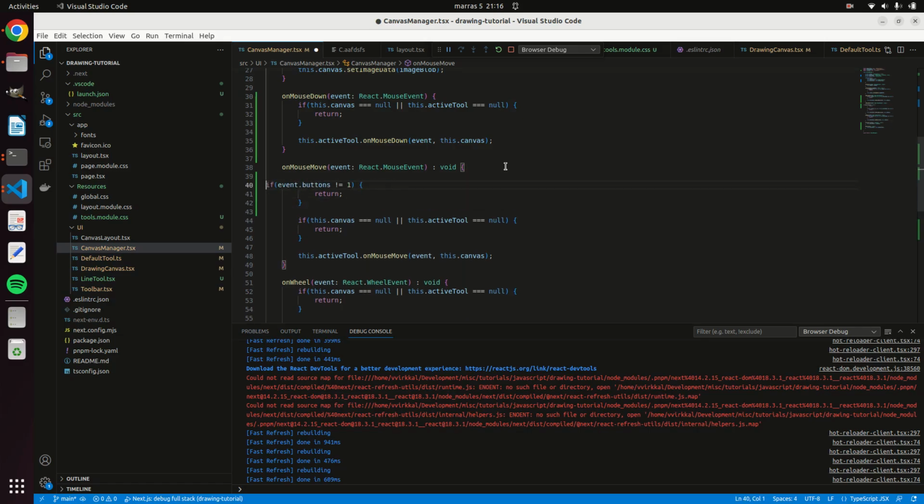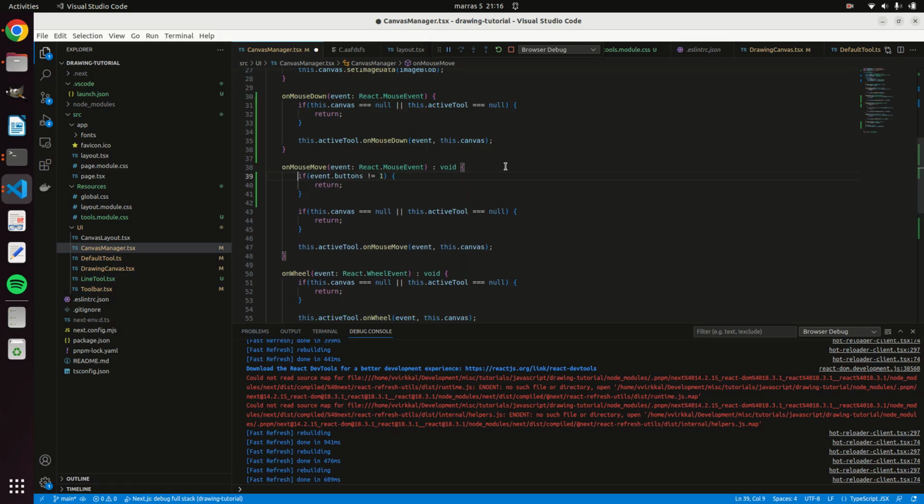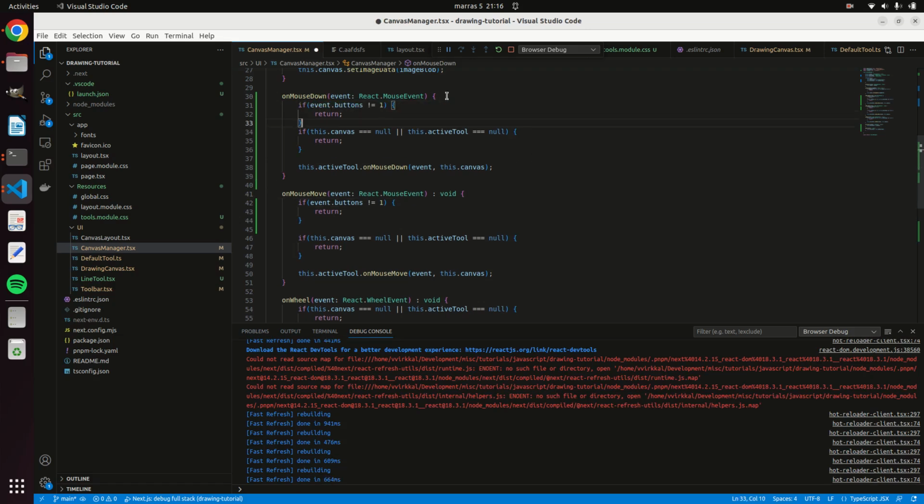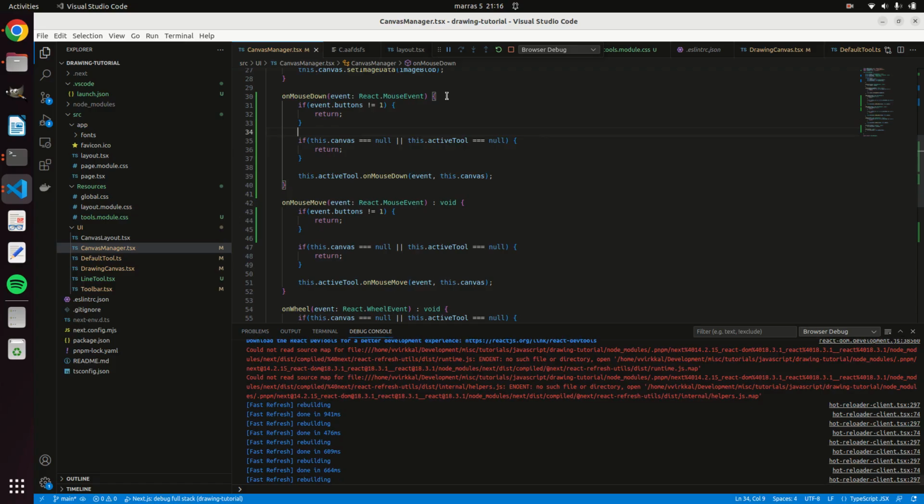So this means that you need to have the button down, so only moving the mouse is not enough, otherwise it's getting messy.